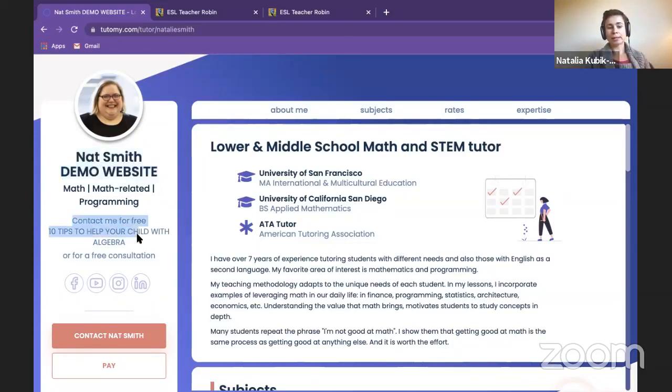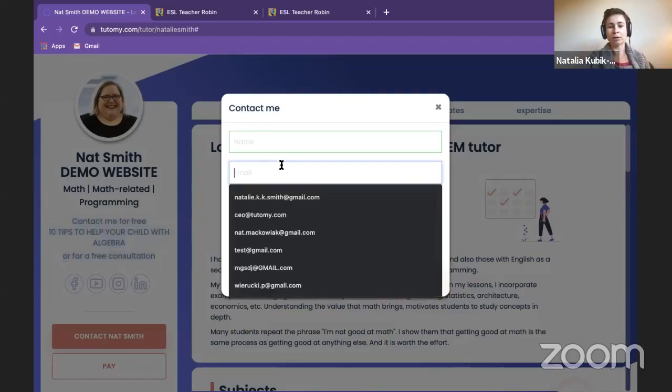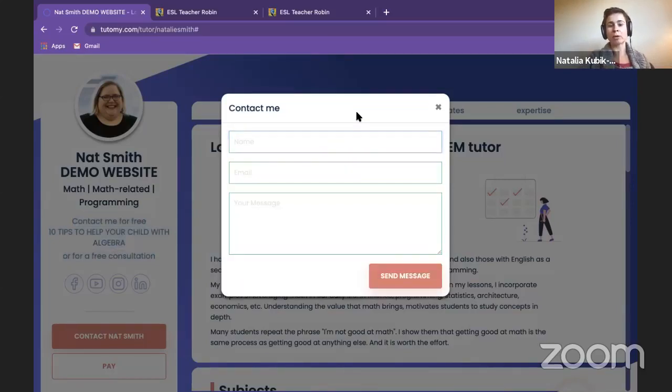What you could do, this is the section which is very good one for attracting people's attention. So if you have anything like a freebie, so a free gift to offer, that's something you can mention here. So for example, as you can see here, contact me for 10 tips and free consultation, where simply the person goes and clicks on the contact. We have a form such that you don't have to worry about displaying your email publicly, because you don't know how many bots and spammers are going to be on the internet checking your website. So whoever types their name here and shares their email, this message is just going to go directly through your email box, and then you can decide whether this person is worth contacting.